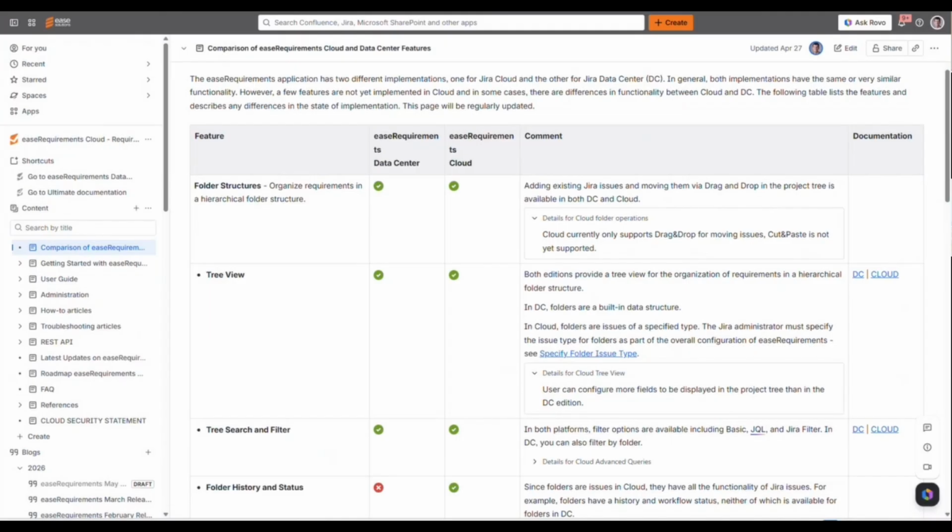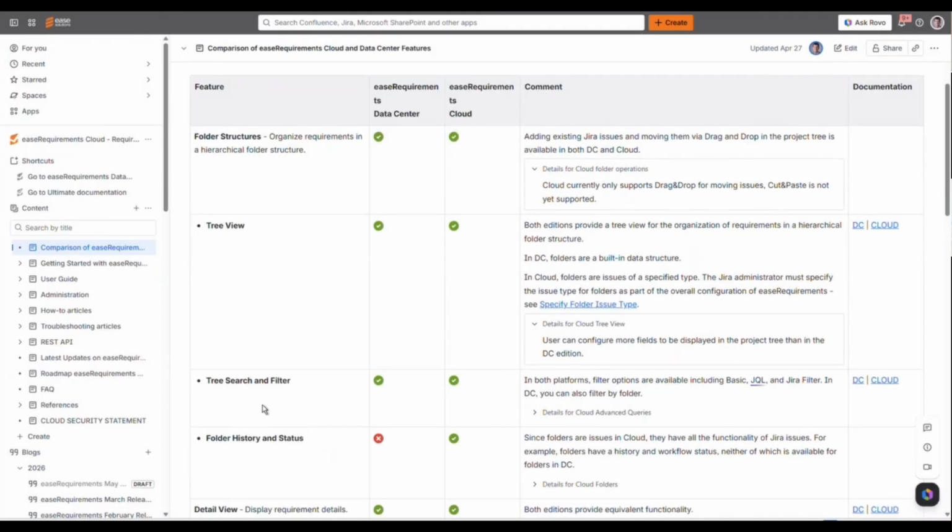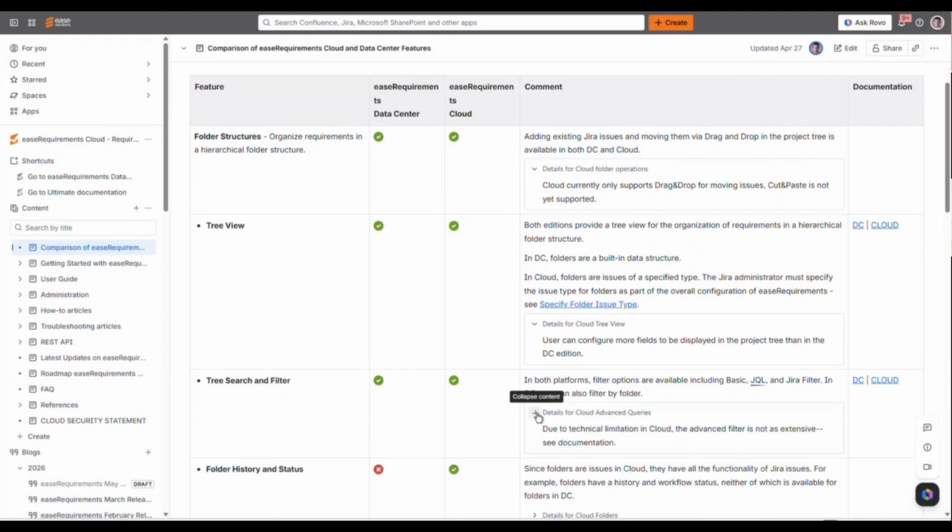Okay. Then going ahead, for the tree search and filter, all this capability exists in cloud with two differences, I would say. On the one side, we don't have the advanced filters as in data center, where you can specify, for example, a folder or some issues in a folder, but we have measures in place to replace these functionalities. Background: these types of filters or functions used in data center do not yet exist in cloud.